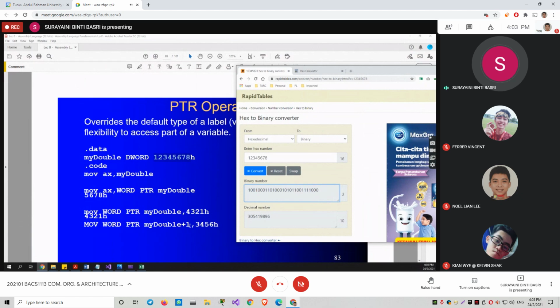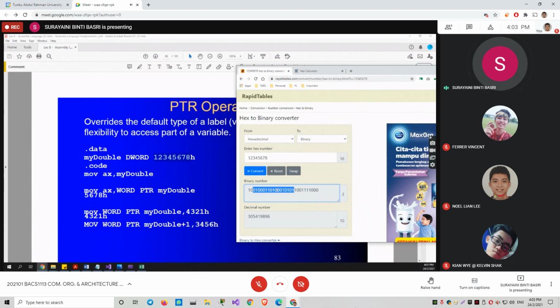So let's say my double plus 1, its location is this one, 0. And then you want to extract 16 bits because it is in word. So you need to count 16: 1, 2, 3, 4.